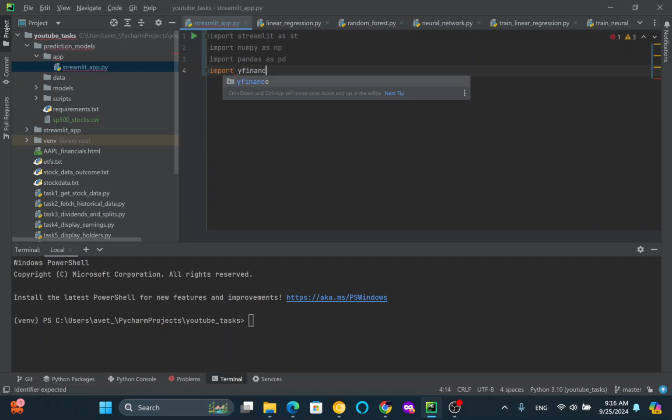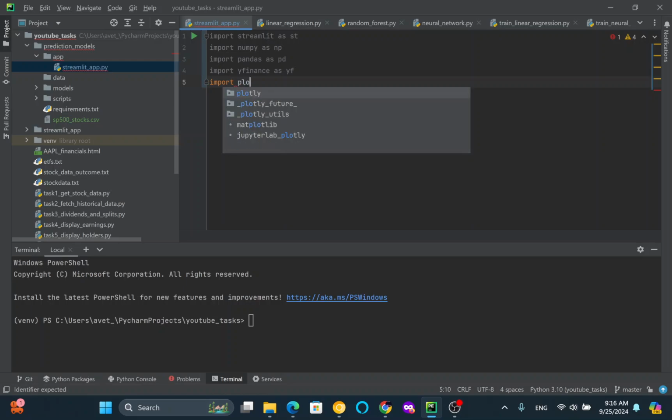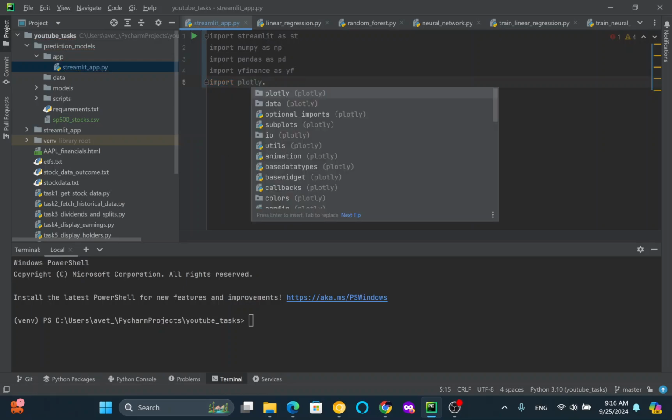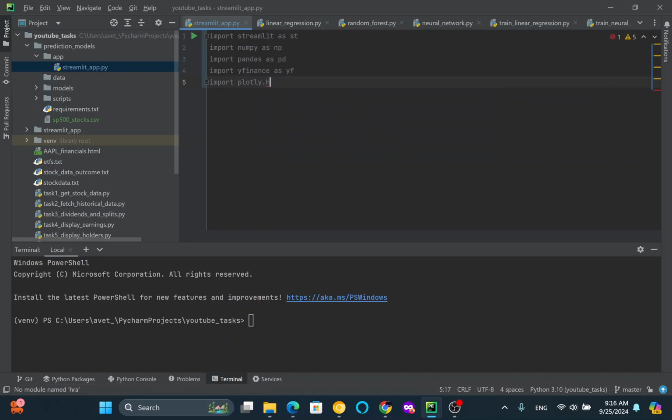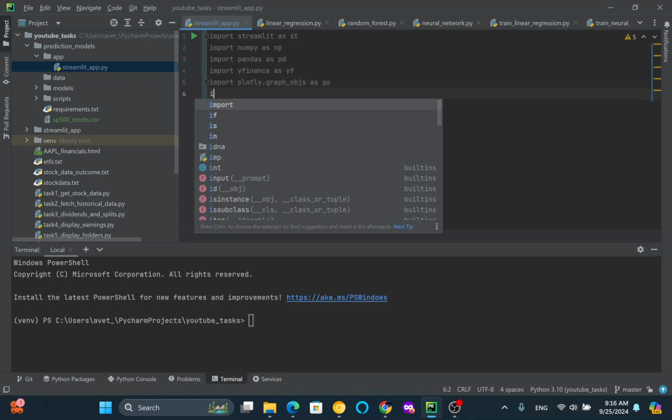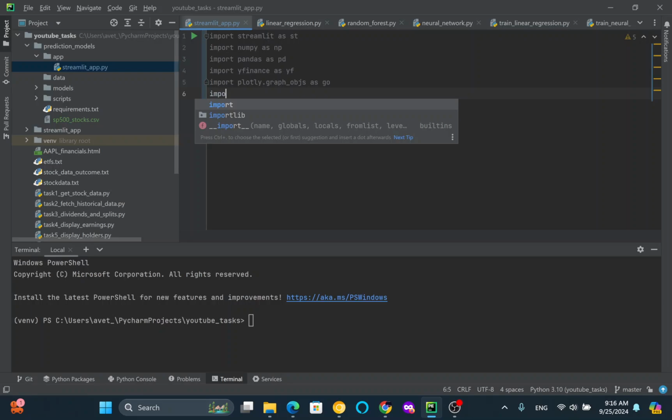Import yfinance. Import plotly graph objects as go. Import pickle.